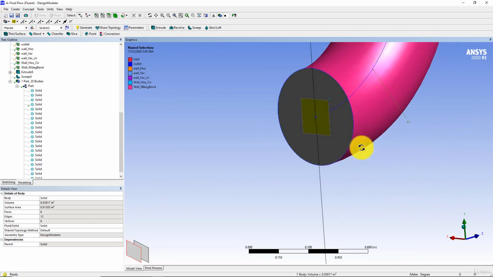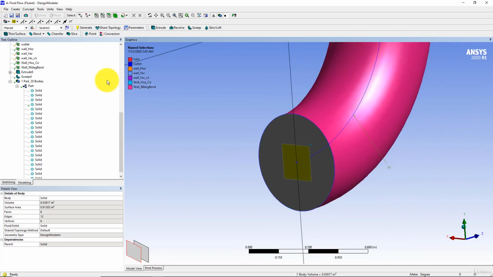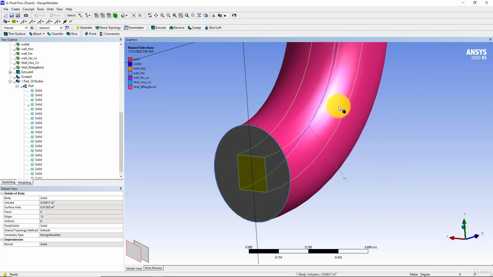And now you can see we have these 2 bodies, 1 and this 2. So with this sweep operation, we just split this 90 degrees bend into 2 parts. One is this 90 degrees bend pipe of square cross section, and second part, the remaining part of this cross section, this small cylinder in the sweep fashion.